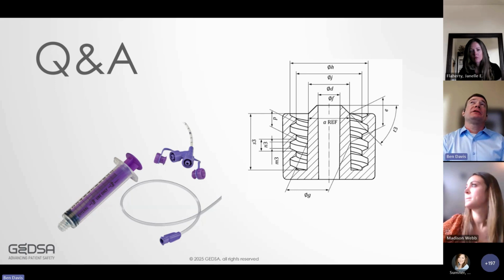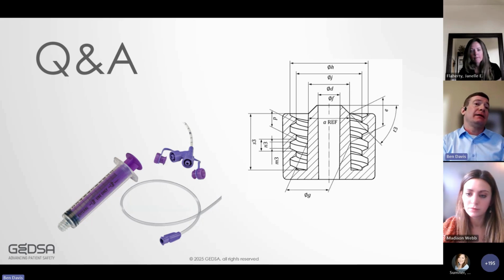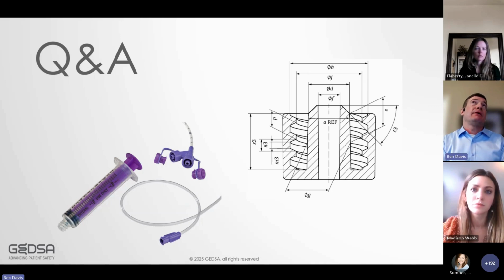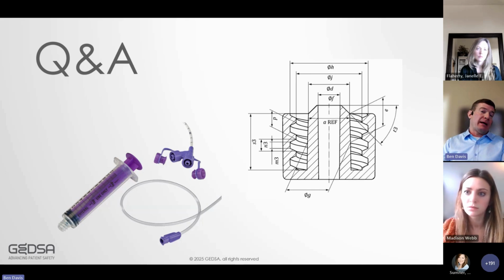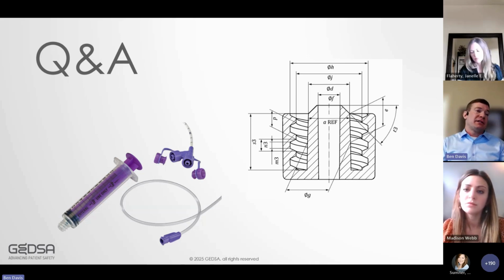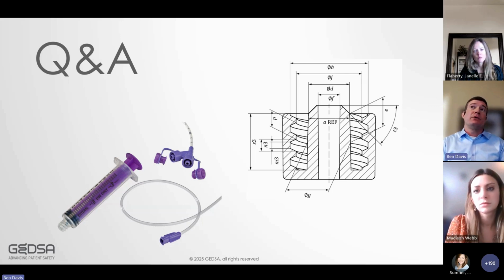So ENFit, in the U.S., we just had our first conversion over last summer, and we're really trying to pick up some momentum, and hopefully this year we'll get a foothold and really start getting some ENFit conversions. There were a few FDA 510(k) device clearances that were needed that have really been the holdup on the ENFit side, but to my knowledge, most of those, if not all of them that represented a real product gap, we now have, and those are now entering the warehouses and getting ramped up so that implementations can begin to occur. So I'm hoping we do start seeing more and more of those.